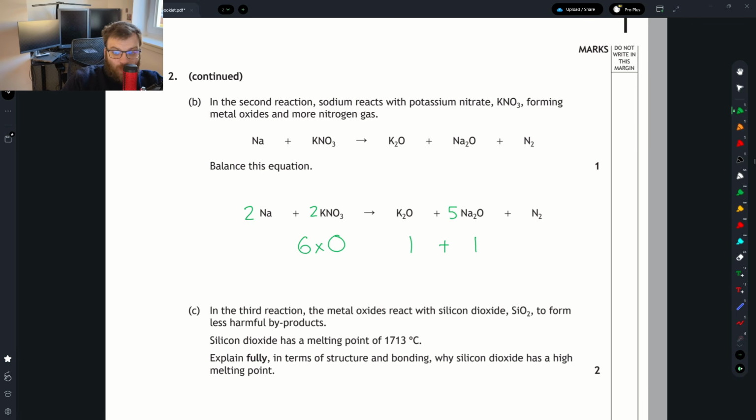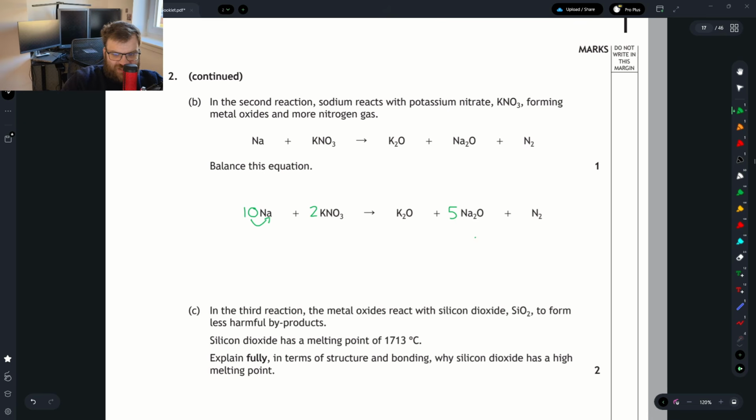Na2O. That only affects the sodium and the oxygen. We've now got 5 oxygens here, 5 times 1. So the oxygens are now fixed. But to fix it fully, I now need to get 10 sodiums. So I would then put a 10 in front of that. So just go through the count again.